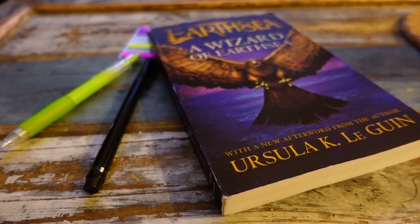Moving on to my fantasy and horror class — we're reading a lot of short stories, so I'm not going to put those in here. A Wizard of Earthsea by Ursula K. Le Guin is the first novel we're reading, and it's been on my list for quite some time. I think this is a pretty traditional quest fantasy about a young arrogant wizard who accidentally releases a terrible shadow into the world and eventually embraces the darker part of himself. He was once called Sparrowhawk — that's a great name. I literally should be starting this today; I'll probably start it tomorrow.